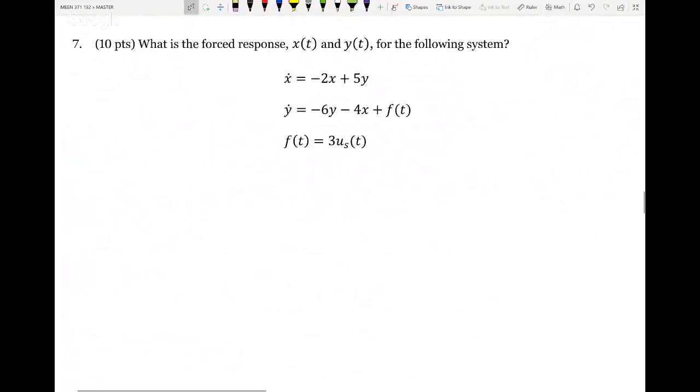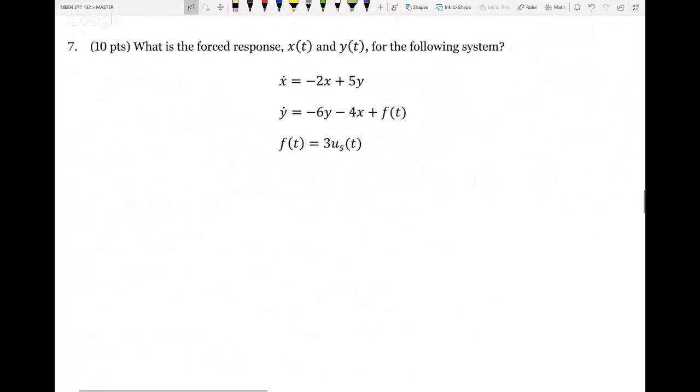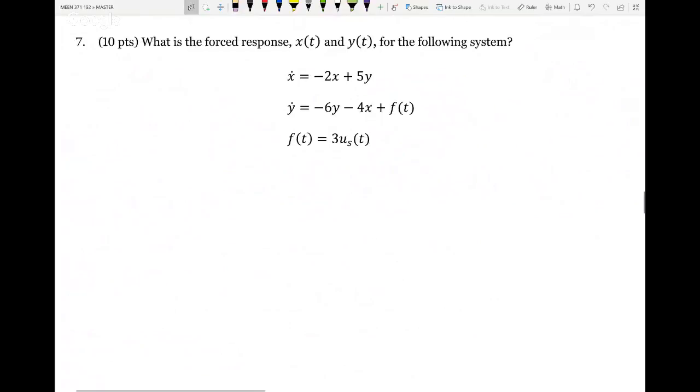Okay, so the question here now is, what is the forced response? This was the question that I simplified for you in class. I shortened it a little bit and said, you know what, instead of solving the full forced response, just give me the characteristic equation. I'll go ahead and solve this whole thing for you here, just so you can see what I decided to not have you do once I looked at it in class.